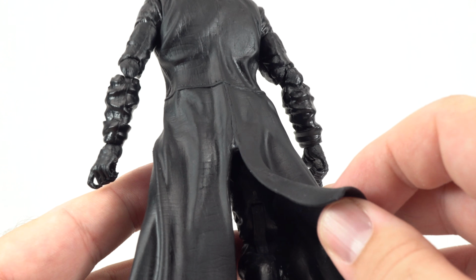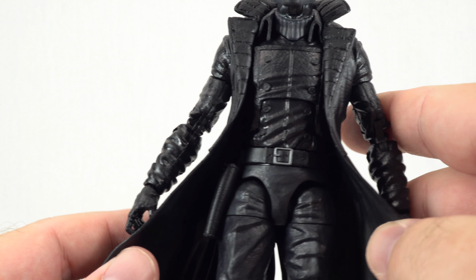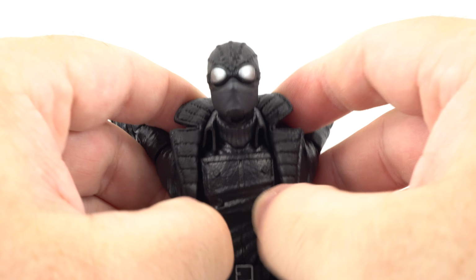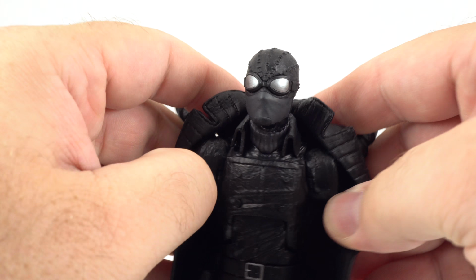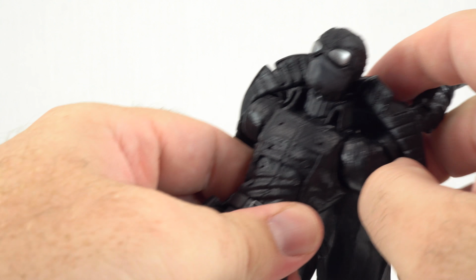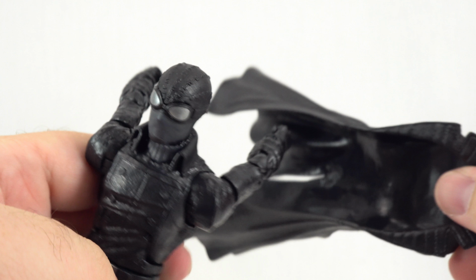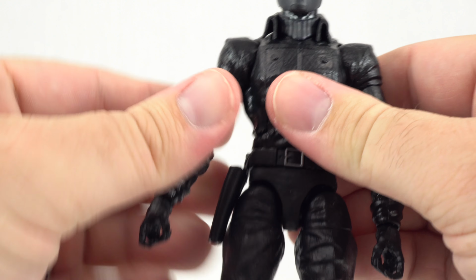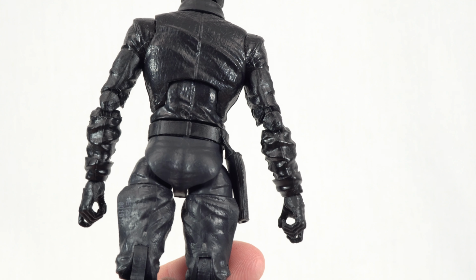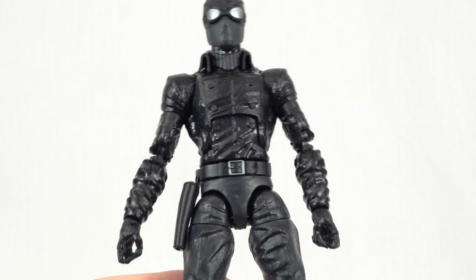But not much to it. It has the split there, and it is a moldable or pliable material, and it does come off. What I found the easiest way is if you put the arms back like that and then basically just push, and let's see if I can do this on screen here. Yeah, there we go. So there you go. You can take the coat off if you want to.